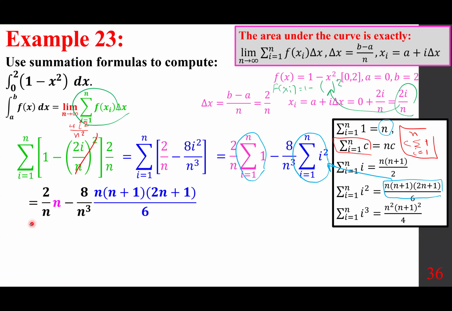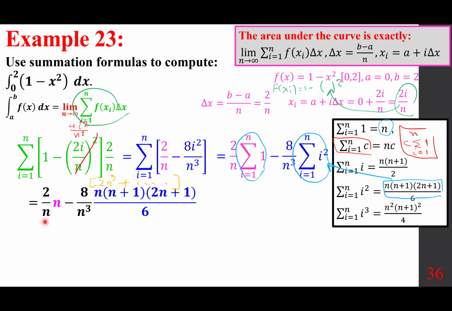Clearly, this is 2. We don't have to worry about that. But what happens here? The denominator is 6n cubed. The numerator, I hope you can see that we have n times 2n times, cubed, and I'm not going to even write the rest. Of course, I have a lot more, but I don't worry about that, and I'll tell you why in a moment. I just want the leading term. n times n is n squared times 2n is 2n cubed.